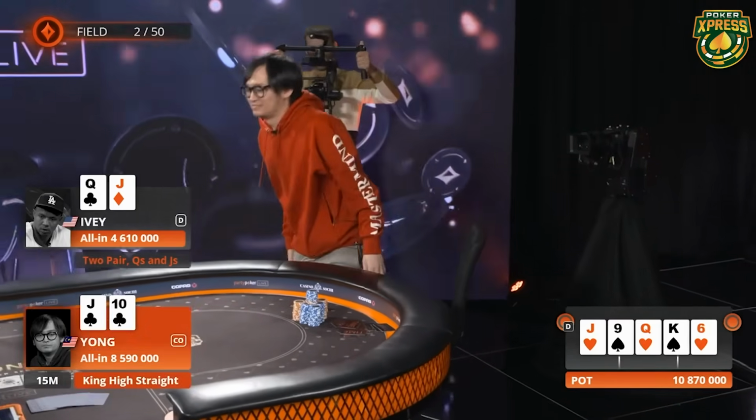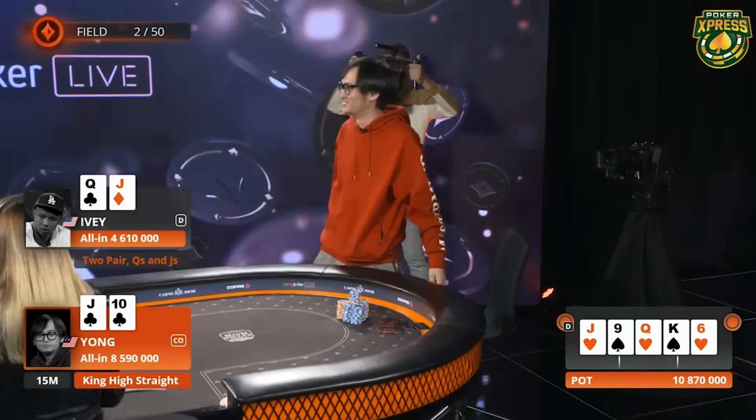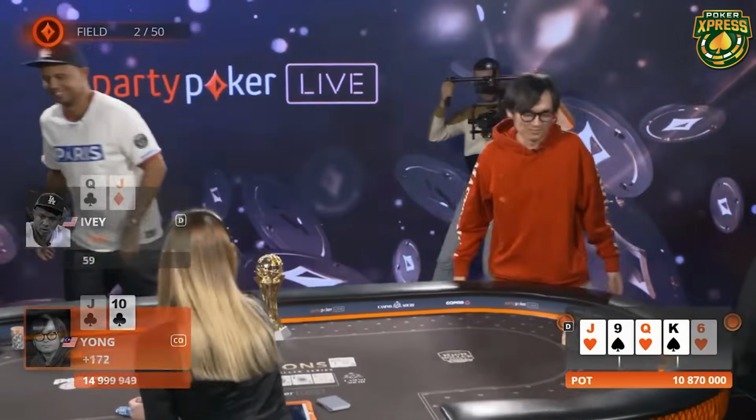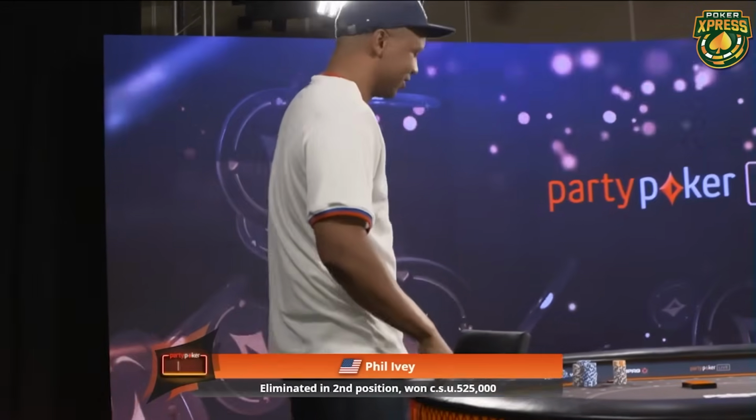Waikin came into this heads-up battle with just over 3 million in chips and leaves it with the title and first prize money. Jeff, I'm glad to take it. Wow. Unbelievable.